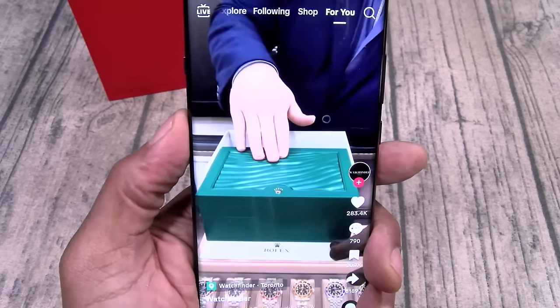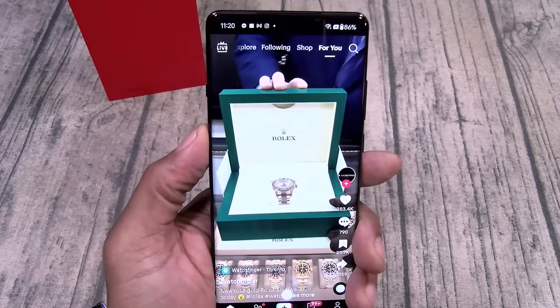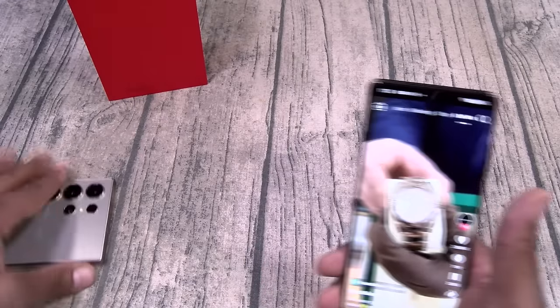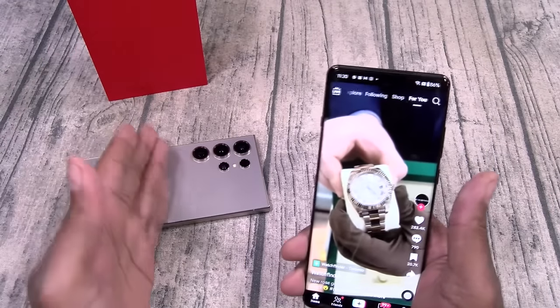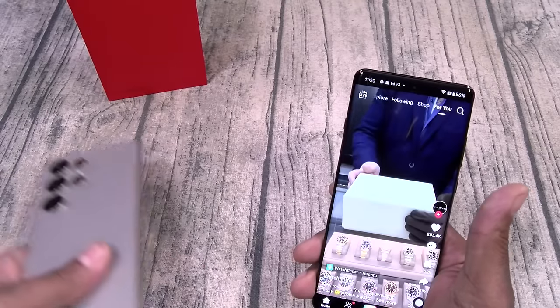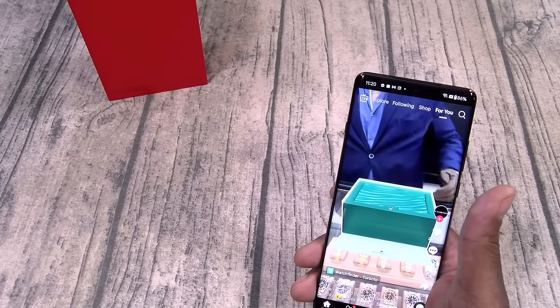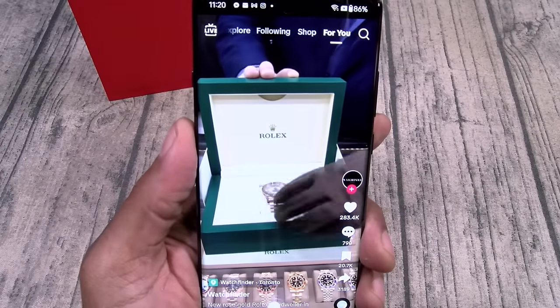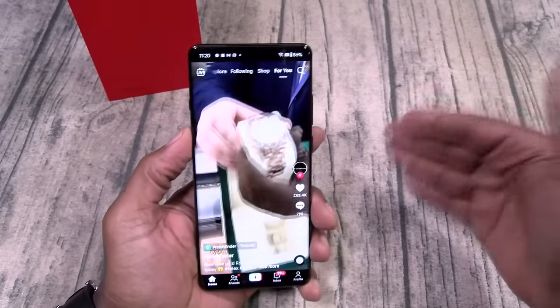You see how when you buy a Rolex, you see that presentation right there? This is what companies like Samsung and Apple don't understand. When you spend your money on a product, you don't just want the box and a cable, you know what I'm saying, and a Happy New Year card. No, you want this, yeah? You want to be presented.